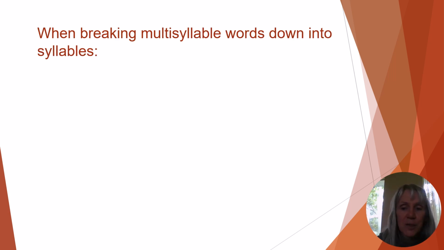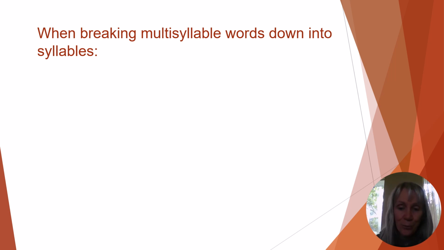So there are some things we need to keep in mind when we are breaking multi-syllable words down into syllables. We must first of all determine if it is a multi-syllable word. If we are hearing more than one vowel sound, it is a multi-syllable word. If we're only hearing one syllable, one vowel sound, it is a one-syllable word and we do not need to chunk. So we are going to listen for the phonemes when we say that word out loud. And do you remember how we count it? We can jaw drop with every syllable, or we can clap the syllables we're hearing out.